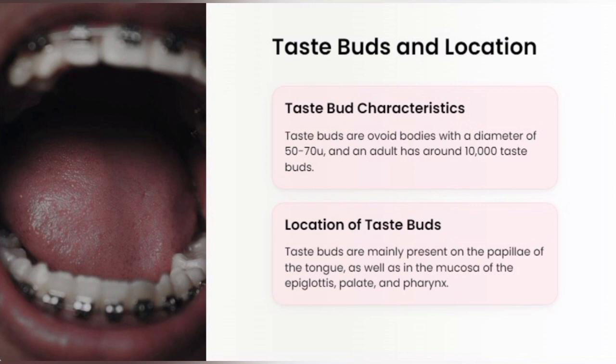While you are watching your tongue in the mirror, you can see a mushroom-shaped structure in the front side, right? That is the fungiform. At the back of the fungiform, you have filiform papillae, and at the back you have circumvallate papillae, and at the back and the side of the tongue you have foliate. So these are the papillae present in your tongue.